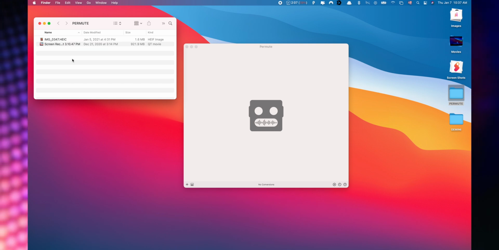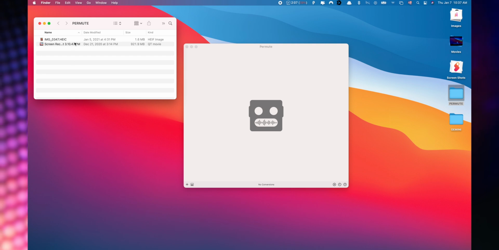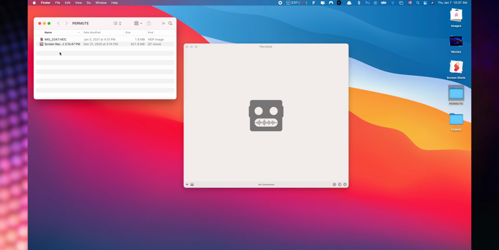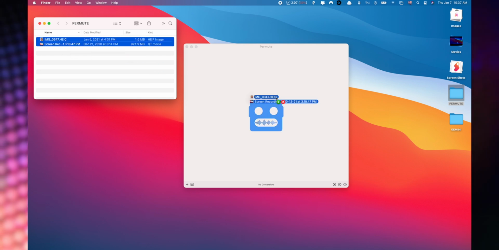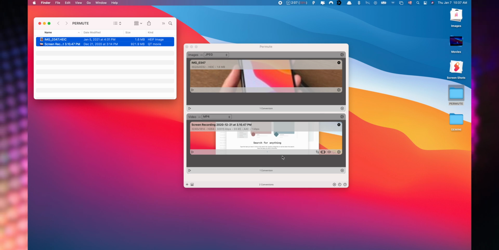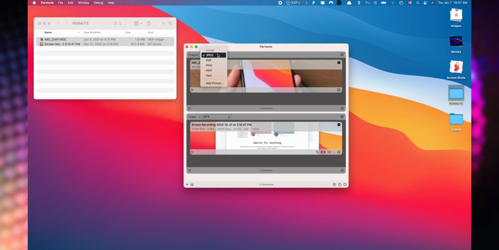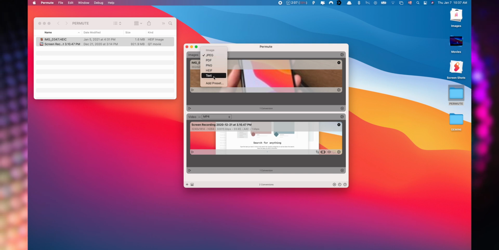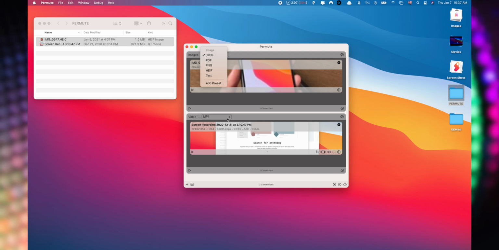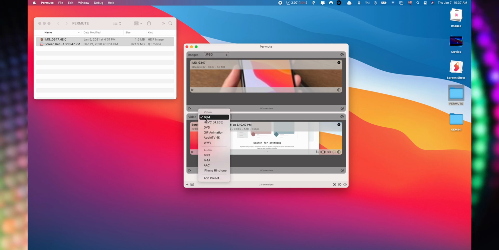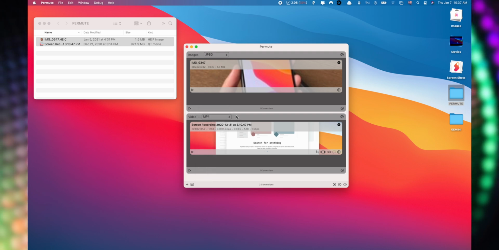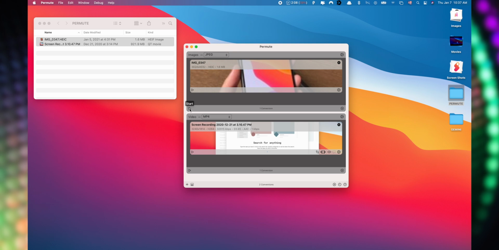So basically the only thing you need to do is drag the files here and then choose the format that you want. So I'm gonna select both of these and drop them here on the application. Now, as you can see, JPEG is already chosen, but I could also choose the other formats here. And for the MP4, again, it's already chosen, but I have other formats that I could choose. Now, the only thing that I have to do is press start.